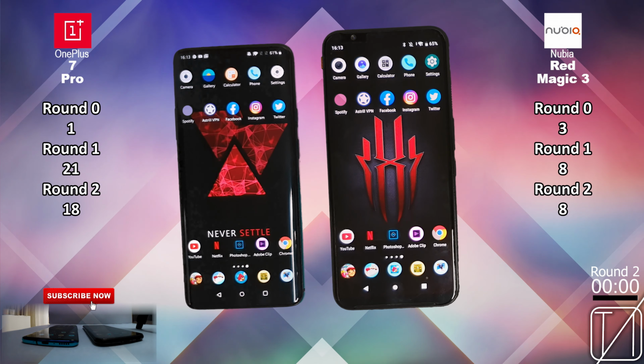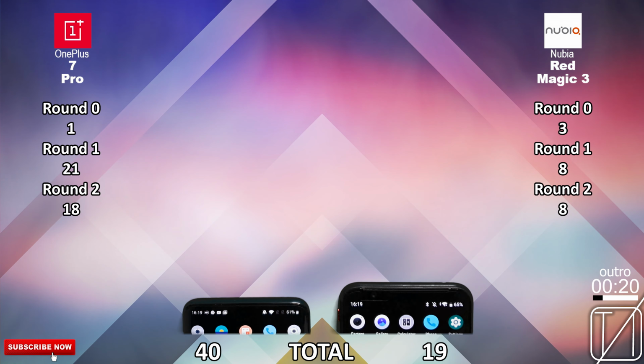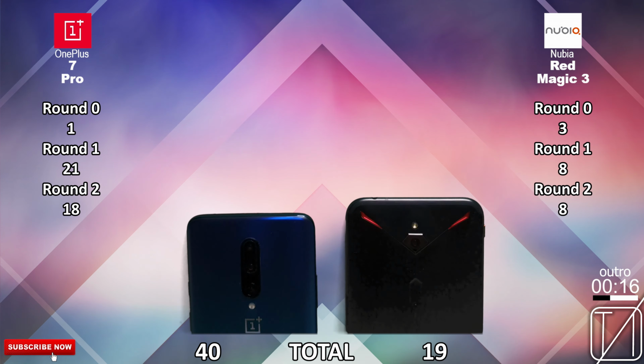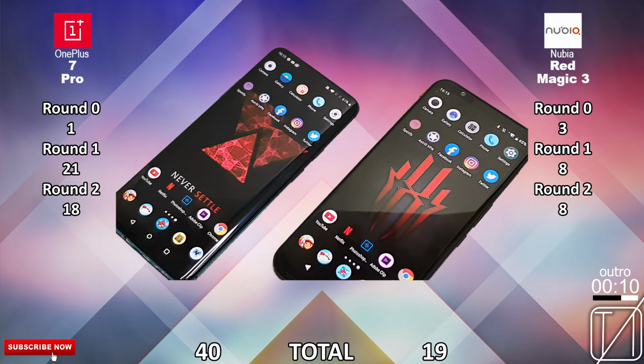Now guys, looking at the overall points of both of these devices, the OnePlus 7 Pro was more than double of the Nubia Red Magic 3, but in terms of real life performance, I don't think that that is the case, but nevertheless in my speed test that is true. These are both monster phones to say the least, guys. I've been really impressed with how damn fast they truly are.